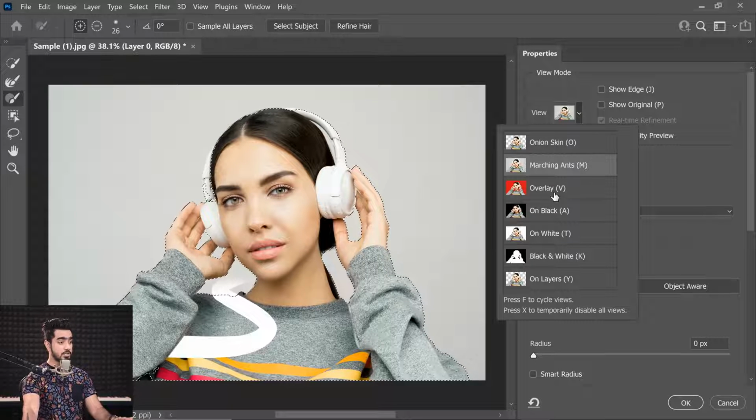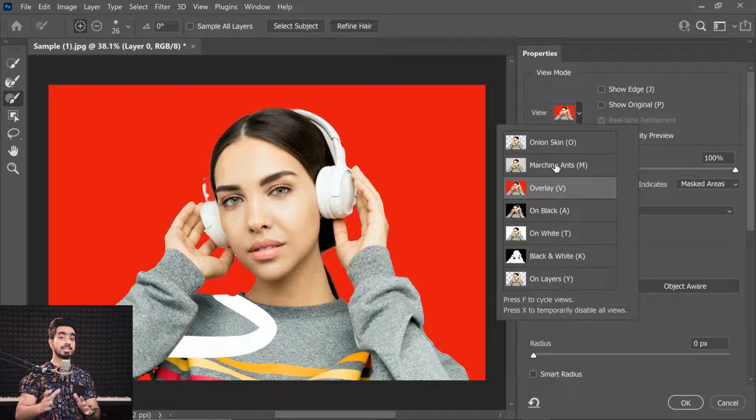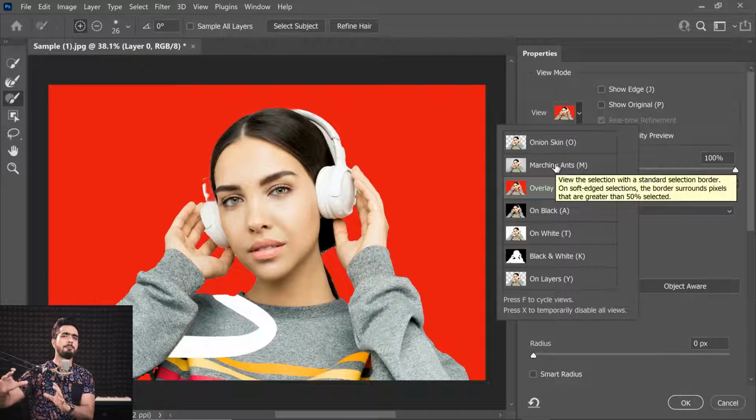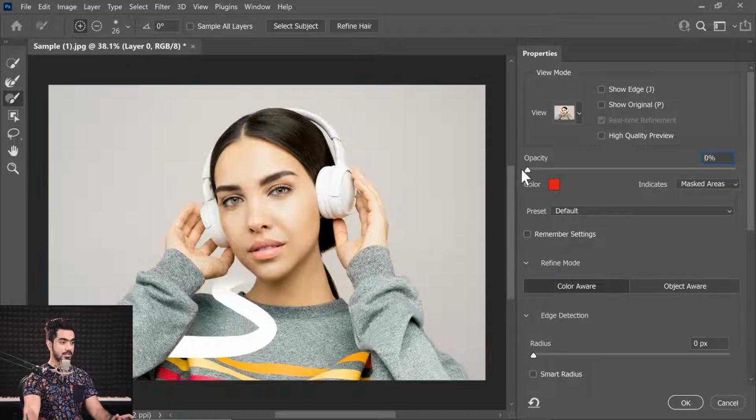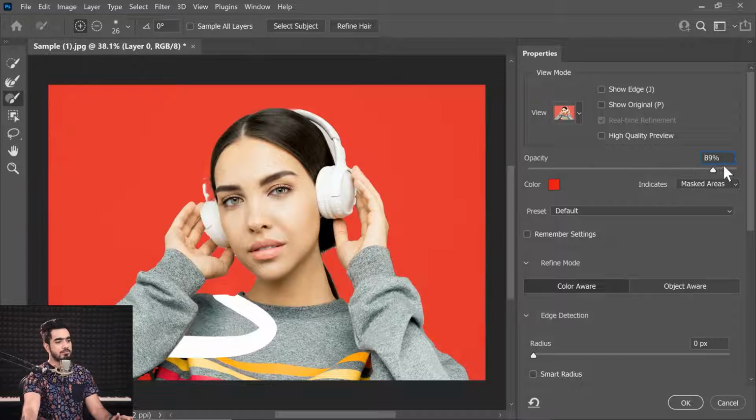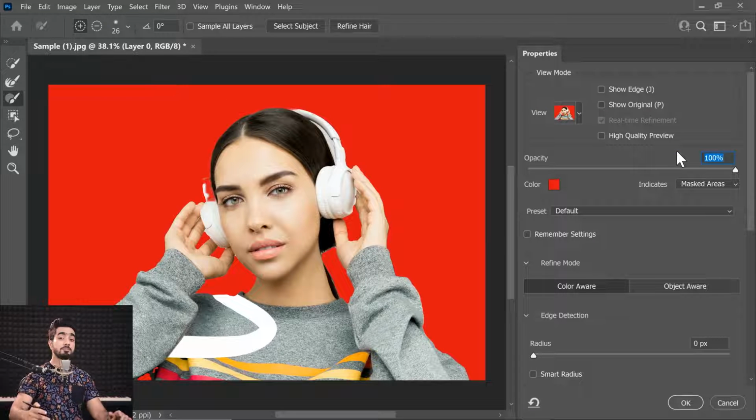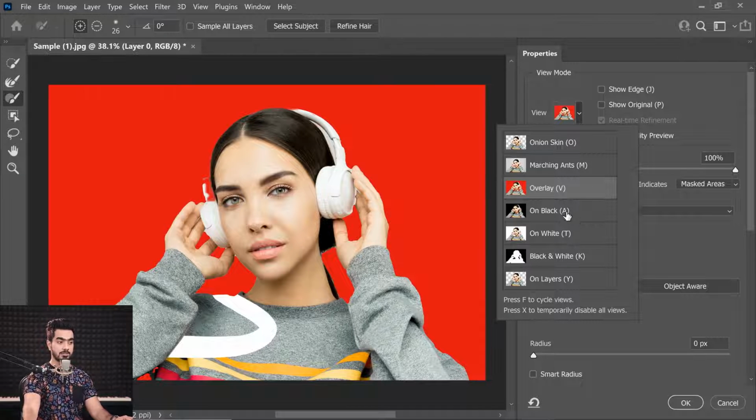Now in this case, it is going to be a little different. When you choose overlay, since you are starting out with an active selection and you didn't already have a mask in the setup, if you decrease the opacity, you will have the original image. You couldn't see the background, right? So that's why for me, it's a better way to go forward. So when you create a selection, get inside of select and mask. Don't create a mask and then get inside it. It can get a little complicated. That way, sometimes you cannot see the original background if you choose to go with overlay and some other modes.